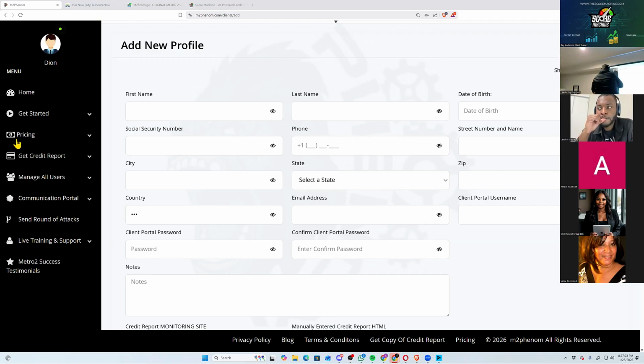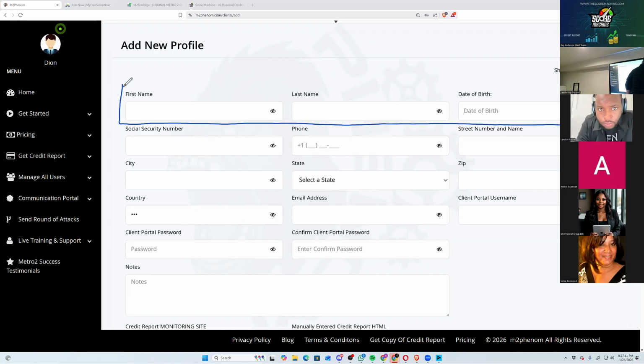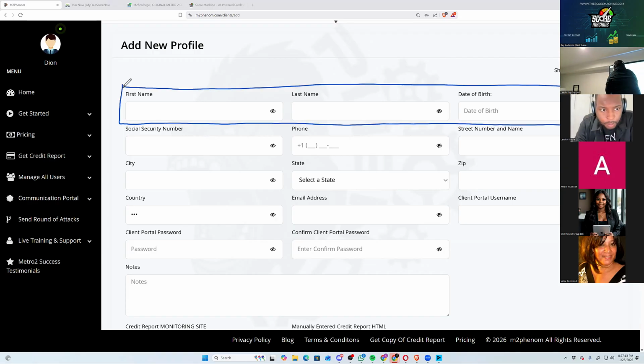I'm going to color coordinate everything for you guys, okay? Dark blue stands for two things. Everything in this dark blue square is what we're going to fill in with one document. The best document is the passport. This is the best document to utilize in this box.